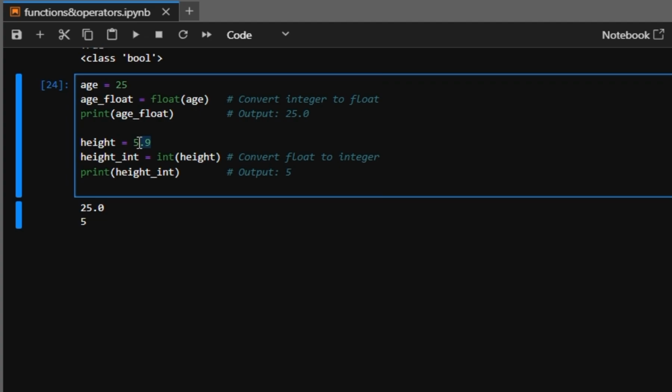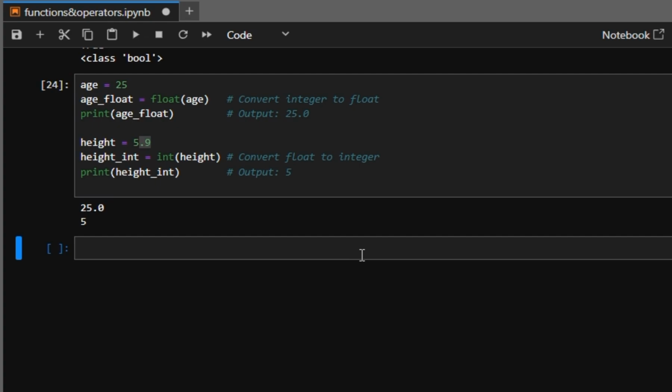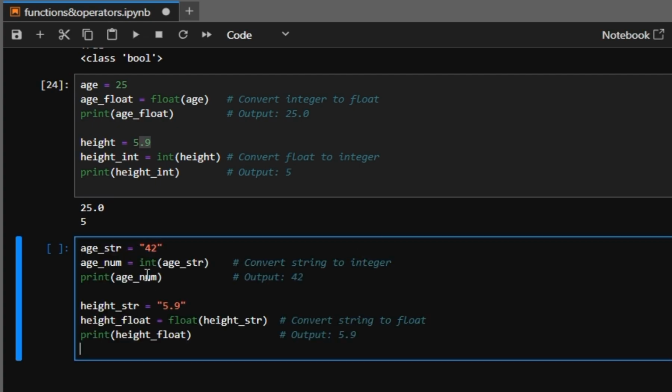Now we are going to convert strings to numbers. If you have numbers stored as strings, like 42, you can convert them to integers or floats to perform calculations. So let's take an example. Here you're seeing that is_string is equal to 42 and is_number is int of is_string. That means we are converting this string value into an integer value.